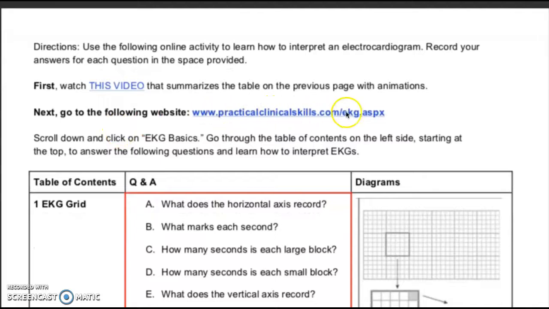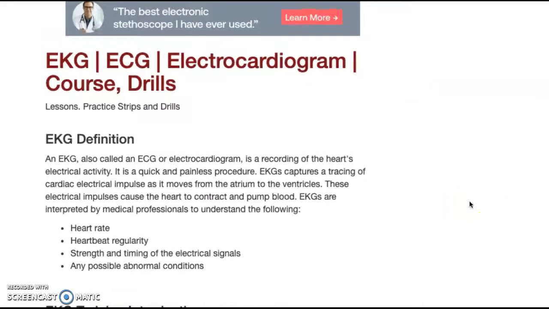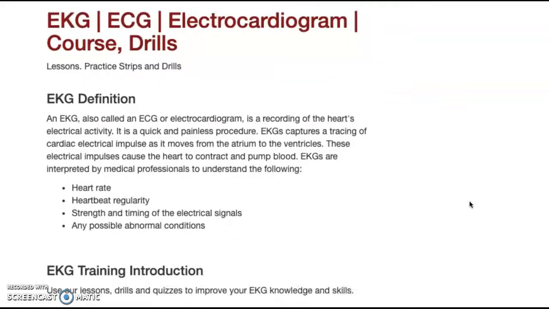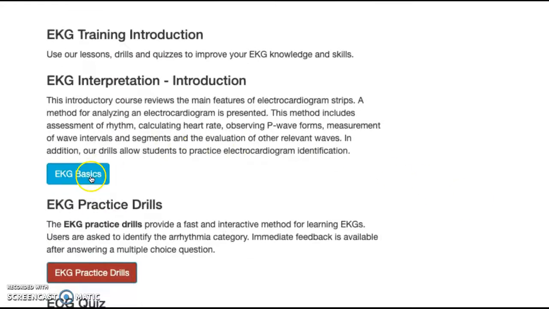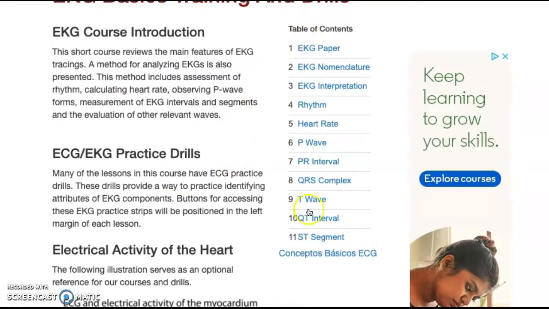And then you'll go to this website. And this website is going to give you all the information you need for the rest of the lab. So let's go there quickly. Here is the website. I think this is from a nursing program, but you'll click on EKG Basics. And you'll see there are 11 different sections over here. These 11 sections correspond with the lab.